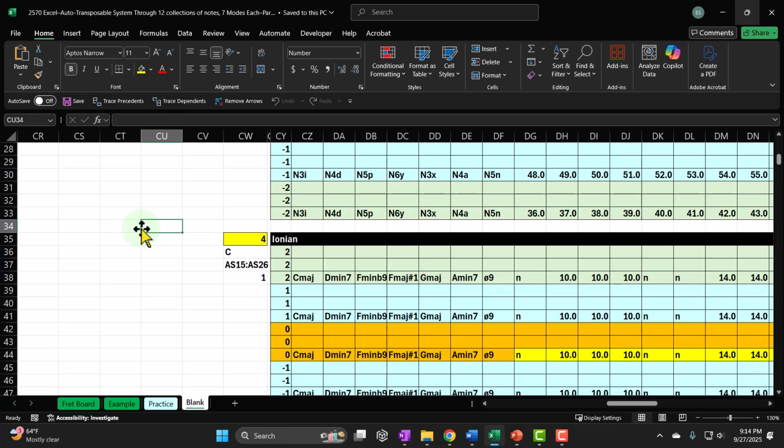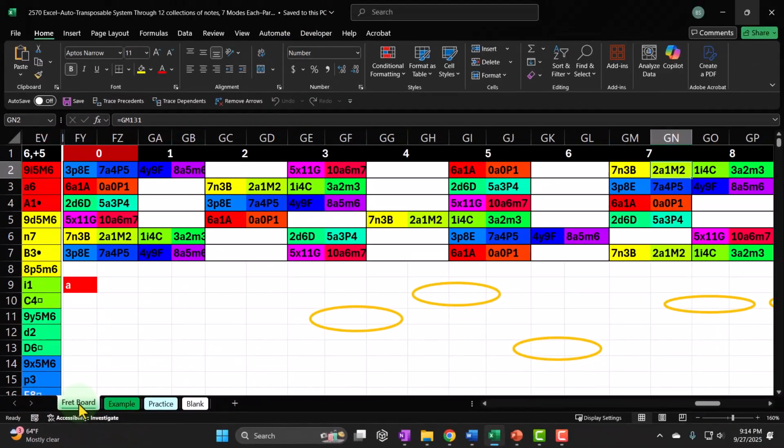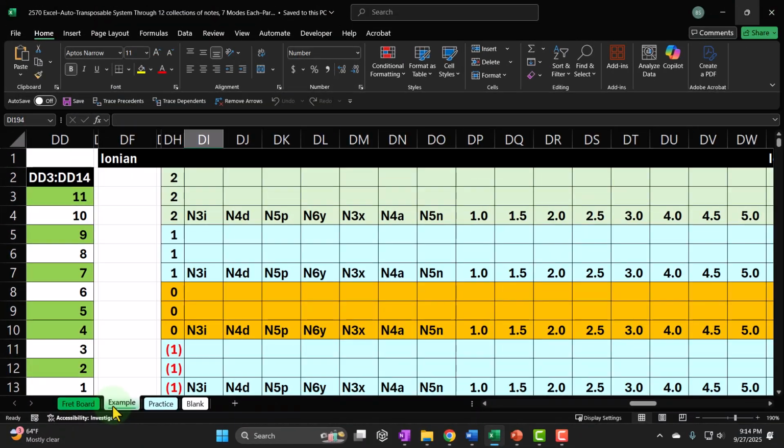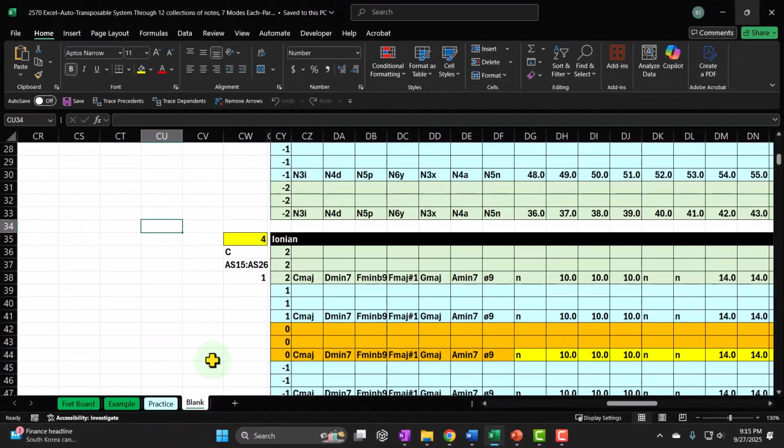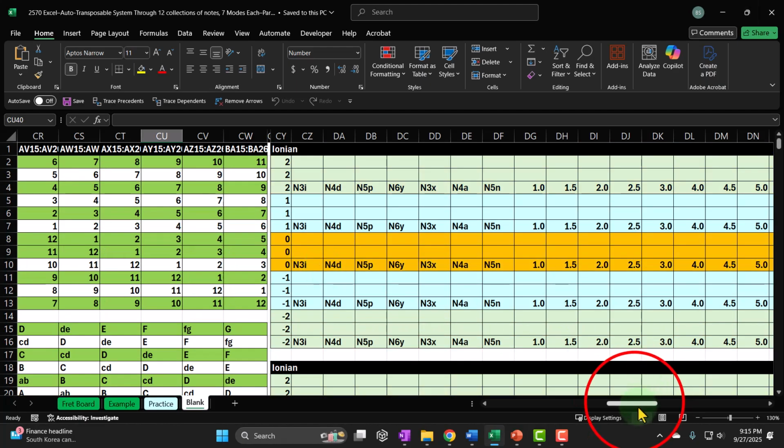If you do have access to this workbook, though, there are 4 tabs down below, including a very colorful fretboard tab we may refer to, the example tab, in essence the answer key, and the practice tab having pre-formatted cells so you can practice the practice problem with less Excel formatting. But if you do not have any of that, that's okay, because we'll continue to work in the blank tab where we started from scratch with a blank worksheet, practicing not only our music skills but our Excel formatting skills as well.